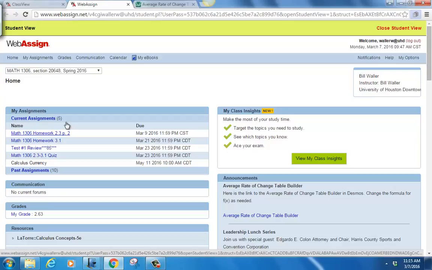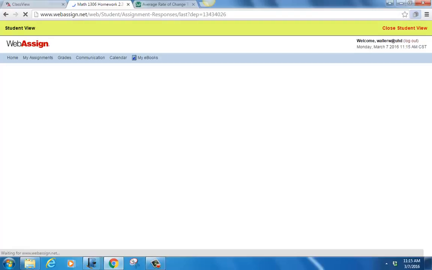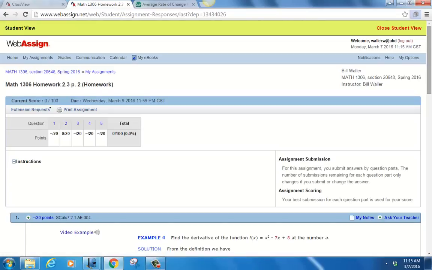This is exactly now what you're going to be doing in your homework 2.3. Well, it won't open. It's trying to open. So you have several problems now, 5 actually, where you're going to be using this limit process to either calculate a rate of change or find the derivative function. So be sure you read the instructions carefully.